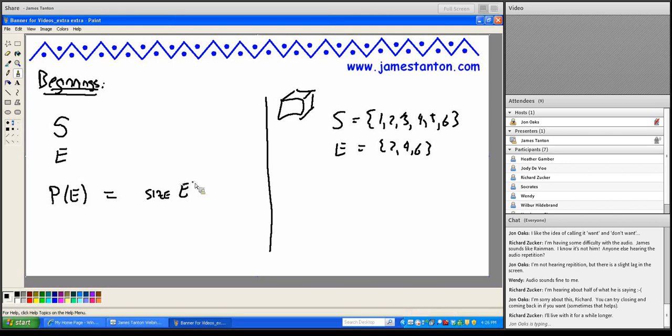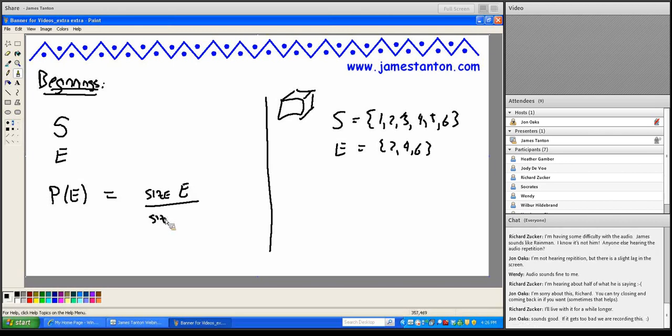Now, given the setup, we define the probability of the event E occurring as the size of the event space over the size of the sample space. The probability of rolling an even would be 3 options out of a total of 6 options, which is 1/2. That's our basic definition of probability in a very gentle, naive way. But I have to add one little caveat: this is assuming that each of the individual outcomes is equally likely. That is, that these are balanced in some sense.